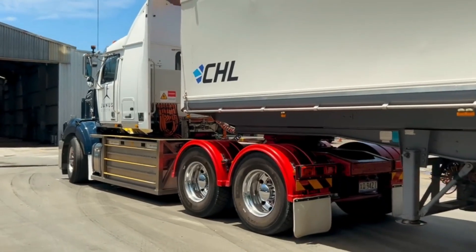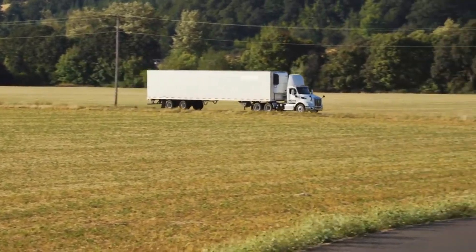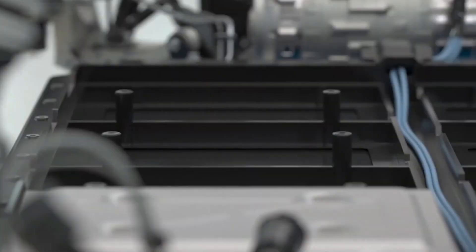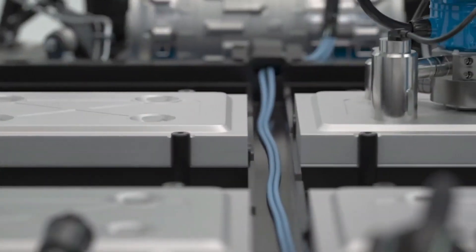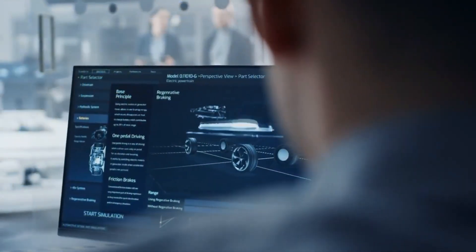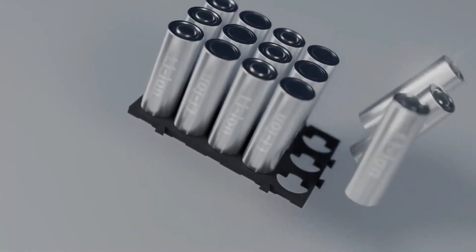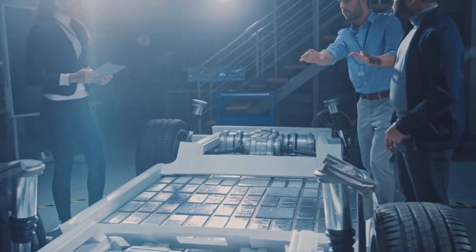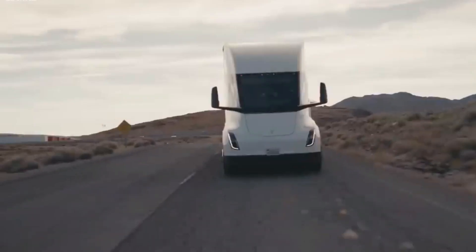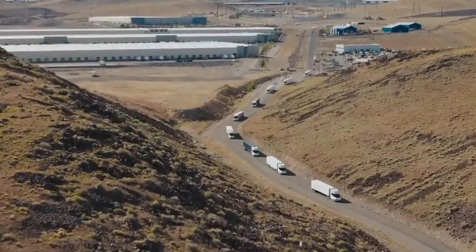The Semi has been confirmed to weigh 20,000 pounds and 23,000 pounds for the two variants respectively. Considering the number of battery cells and the weight of each cell, this could result in the Semi's battery pack weighing around 7,400 pounds — though Sandy Munro almost gave up trying to disassemble Tesla's battery because it was so difficult to take apart. We don't deny that the roughly 10,000-pound battery pack provides impressive performance, making the Tesla Semi the first electric truck to hit 500 miles on a single charge.